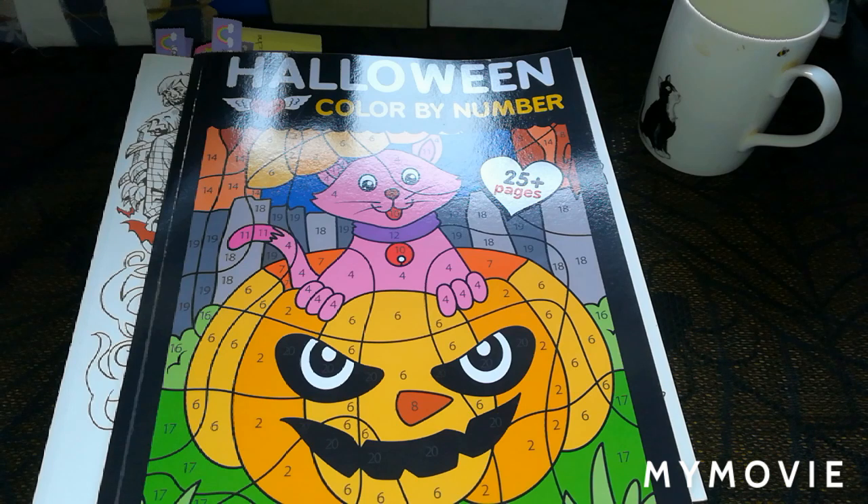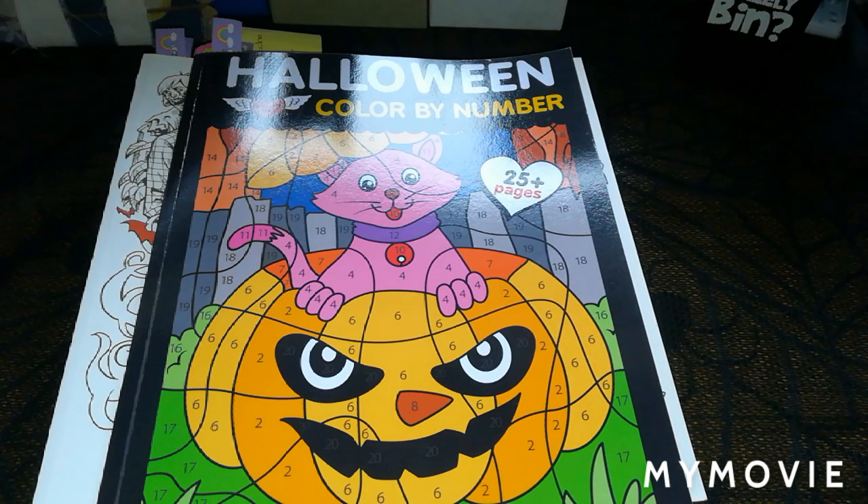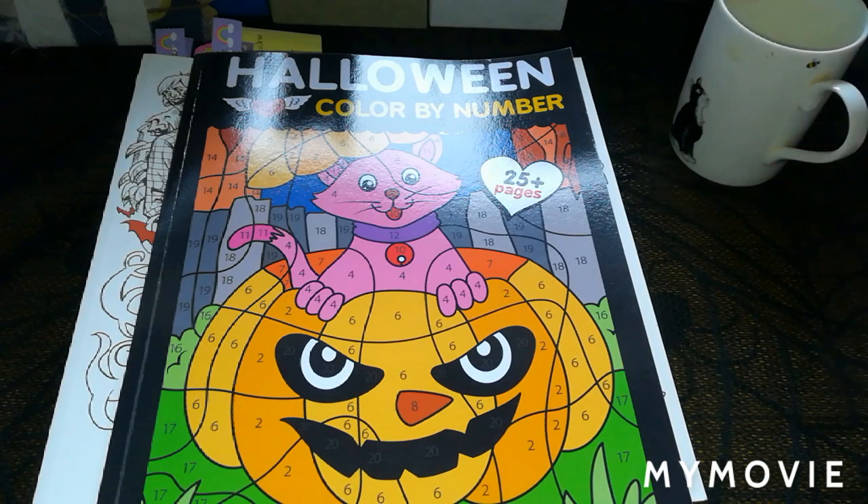The three people I'm tagging are: Country Girls Coloring Place, Thunder Junkie, and Color with Joanne. If you've been tagged and you're worried about not having all 10 items plus the two bonus ones, please don't worry - just improvise, or you don't even have to find them all, even if you just find a couple.